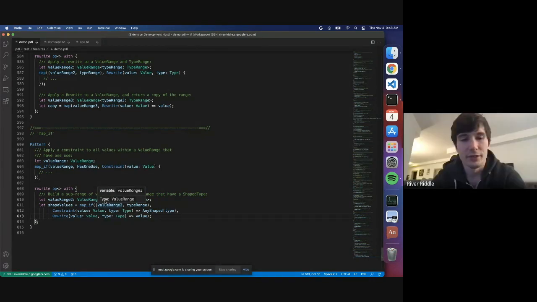Integers. That's where it gets into what I was saying with Sean, which is it depends on what is a built-in construct in PDL and what is supported. Right now PDL is all IR constructs. So the types of ranges here are value range, type range, and operation range for users, things like that. Because there's no notion of an integer or a float in PDL itself. So these types of things depend on what we want to make built-in. If we were going to map over a range of integers, we would have to decide what that means.